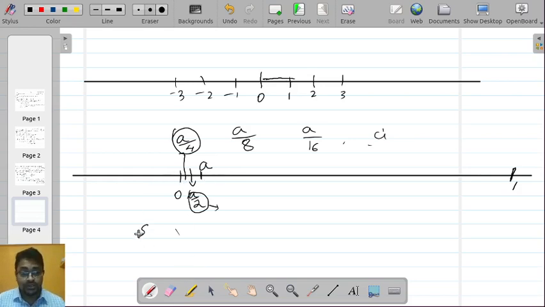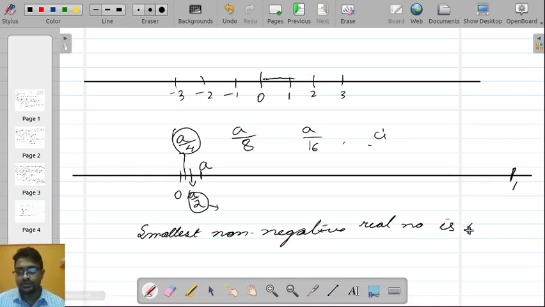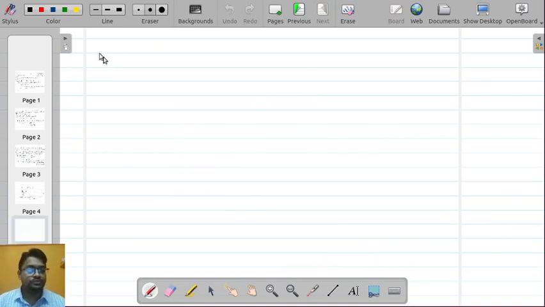but of course the smallest non-negative real number is there. The smallest non-negative real number is 0. If we say non-negative, then 0 is there. If we say positive, then there is no smallest positive real number. Nothing can be smaller than 0 among non-negative numbers, because once it is smaller than 0, it is a negative number. Right. So there is another theorem which is also very important, and it will be used in several proofs.